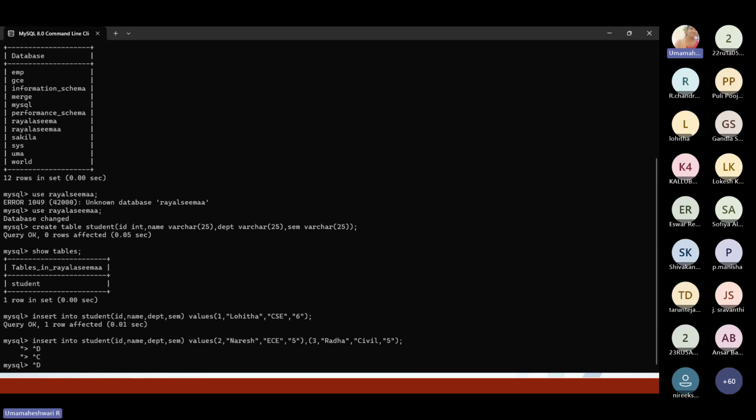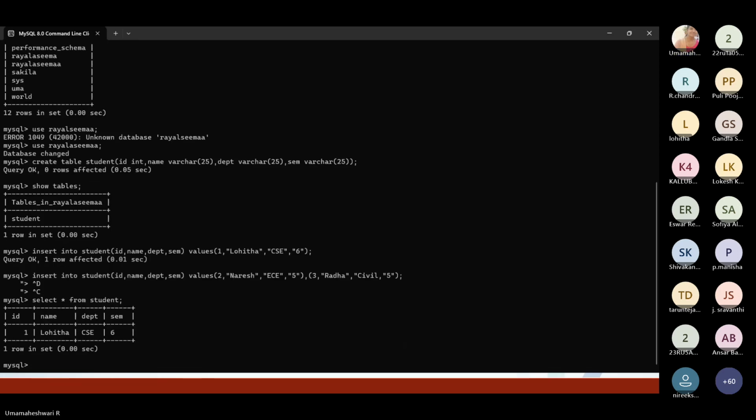So now we will check. To retrieve the details of a table, we need to use select star from the table name. So table name is student. So why has this data not been added? Let me check.